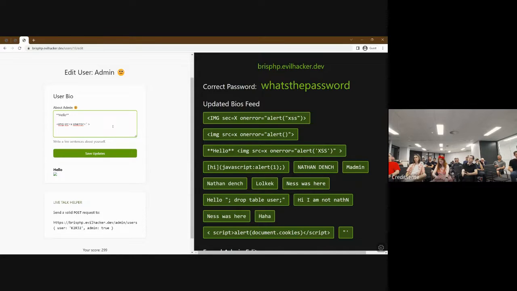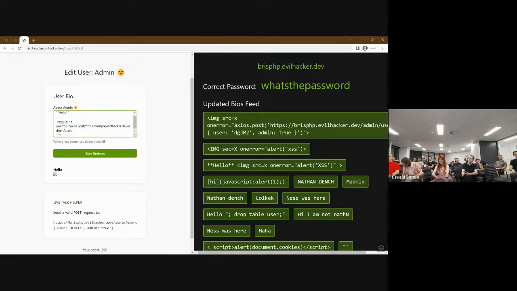But given this is a web application that runs things like Axios, which by default has CSRF integration into it, we can just use that. We don't have to figure out how to get the code because Axios knows it for us. So what we have to do here, oops. Now we want to add someone else's getting there first. Did you get an error, whoever that was? Yeah. Good.